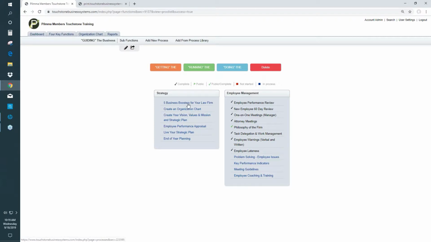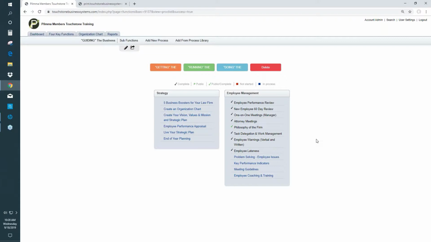So like this process, for example. If you look at this, and I think everyone would agree this is a great strategic exercise, but if you're thinking we're so busy, there's no way we can do this in the next 6 months. If that's how you feel about it, then delete it. Drag it to that delete folder and get rid of it.